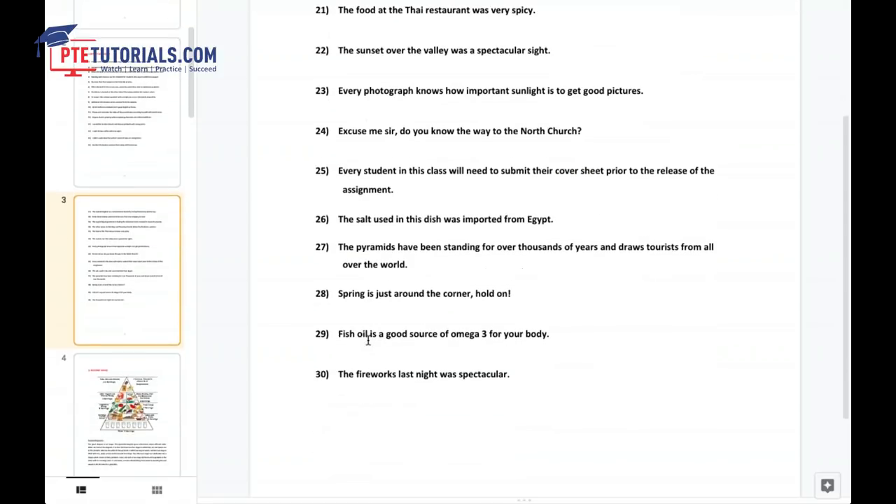Before going to describe image — the third question in the speaking module — most students feel it as the toughest item. However, after this webinar and a little bit of practice, you will feel it as an easy question to be scored. Before going to the repeated describe image, let me discuss our strategy. There are many strategies in describe image, but I'm going to explain one. As this question is scored only for speaking — it is not an integrated task — your fluency and pronunciation are examined here. No grammar is scored from the speaking module. Hence, don't concentrate on framing sentences — framing sentences doesn't fetch you points here.